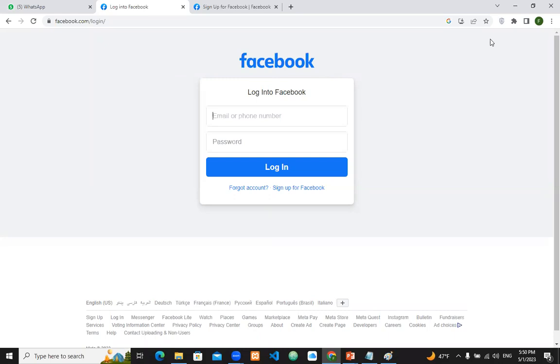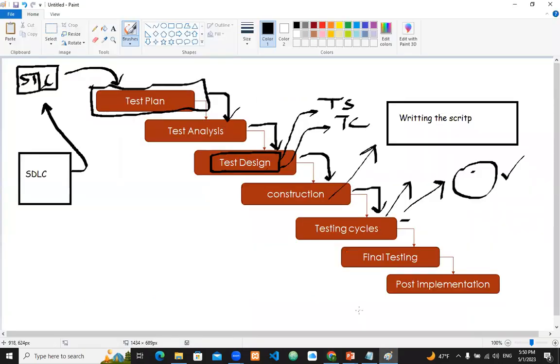Now it is the duty of the lead to run the script overall on the application, or on the Facebook login and sign up page at once. This final testing is nothing but checking the overall application at once.